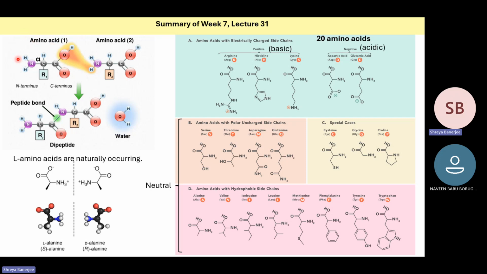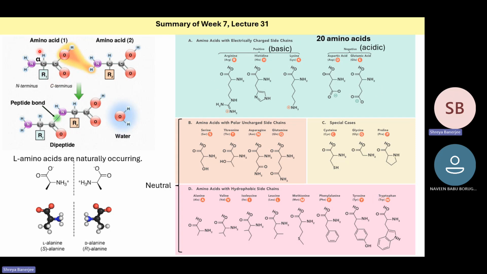A protein is a polymer, the monomer of which is called an amino acid. In an amino acid, you have an NH2 group and a COOH group. The NH2 is the N terminus, and the COOH or carboxylic acid group is the C terminus. The carbon to which both are attached is called the alpha carbon. To the alpha carbon, you have one hydrogen and another R group. This R group can be of 20 different types, forming the 20 different amino acids.